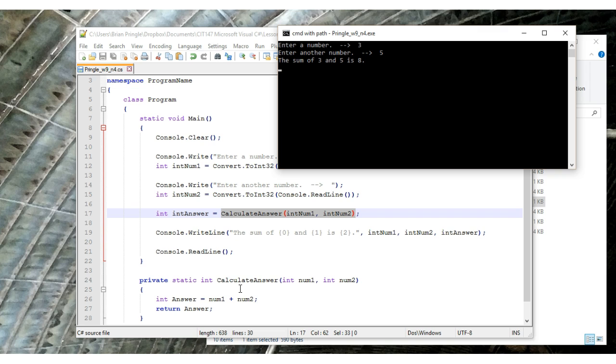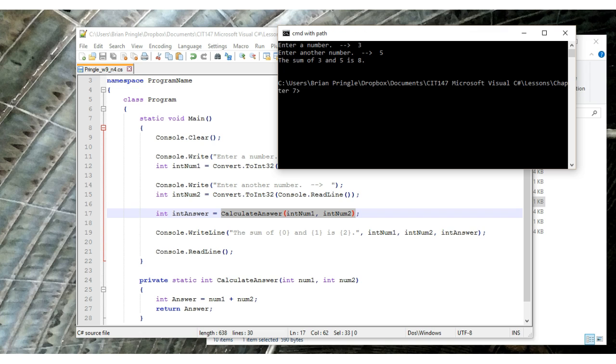I could, if I wanted to, make a method for asking for the numbers. I could make a method for calculating the answer. I could make another method for providing the output on the screen. And what we're doing by making everything these tiny little methods is this process called modularization. The whole point of this is to make my program smaller, easier to troubleshoot, and make it a lot easier to figure out what's going on.